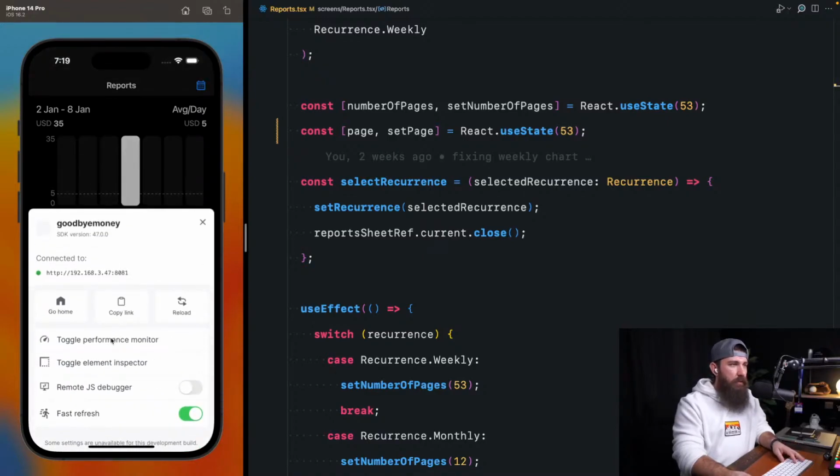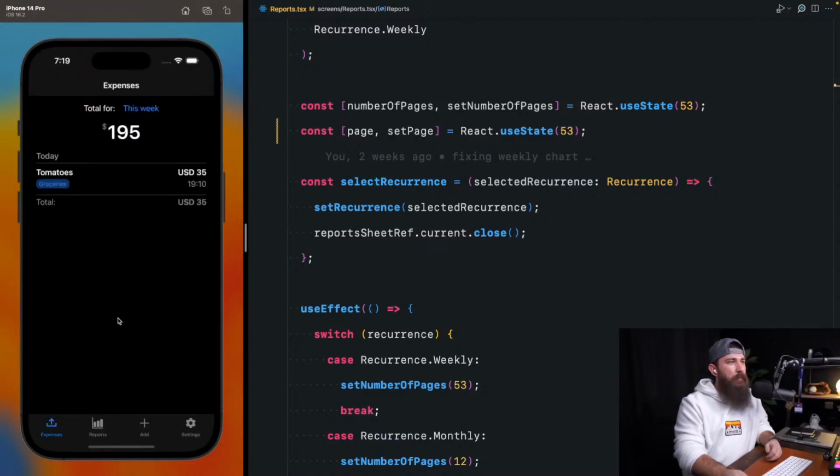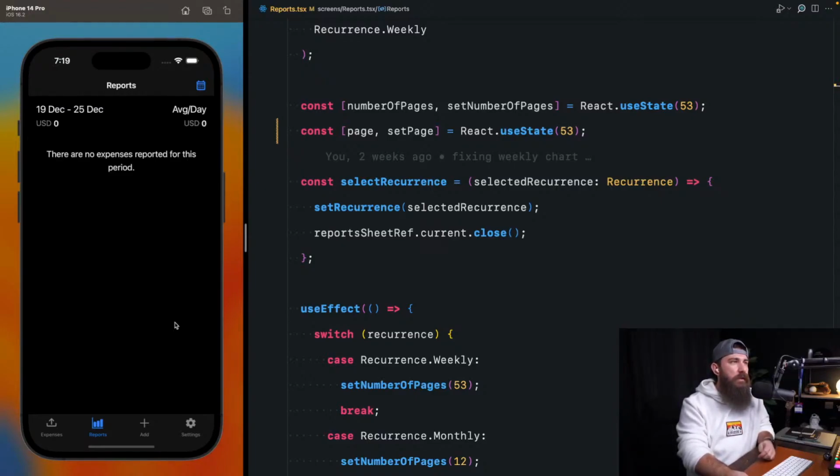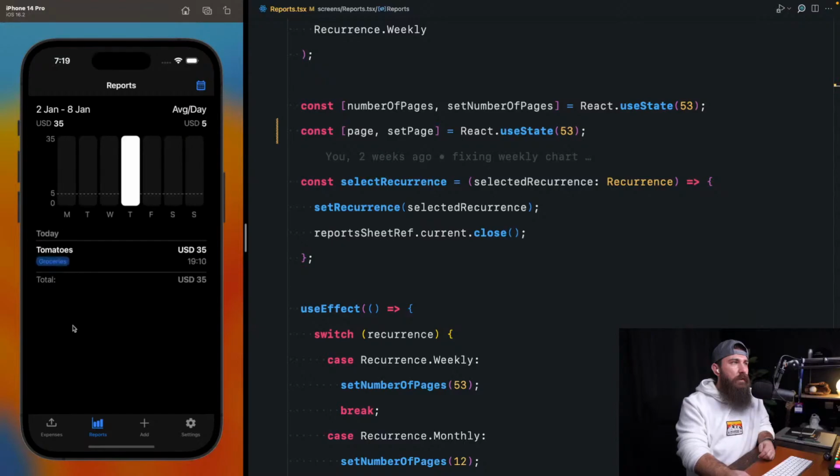And reload. Go to the reports. There we go. So from the 2nd until the 8th of January, right? And we go back. There's the 26th until the 1st of January. Yeah, I'm not sure if we should do the RTL, because I have the index inverted in my case. If we do the RTL, the index is going to be messed up, so I need to refactor that side as well. And also maybe, I'm not sure if it's going to change the things inside. But it looks okay.